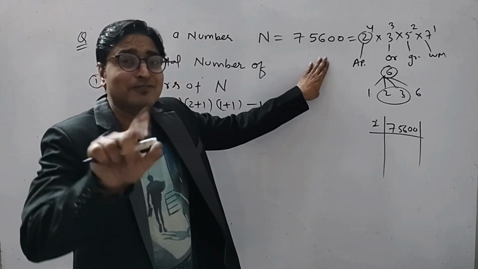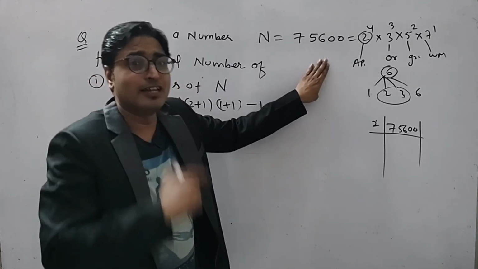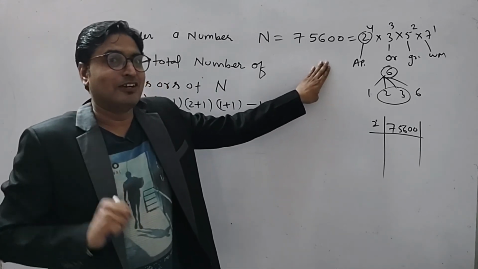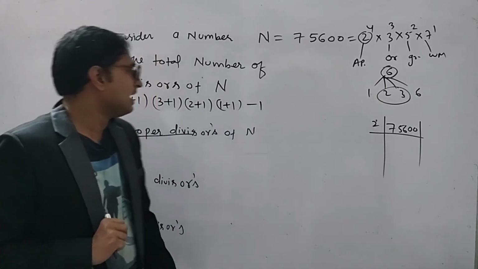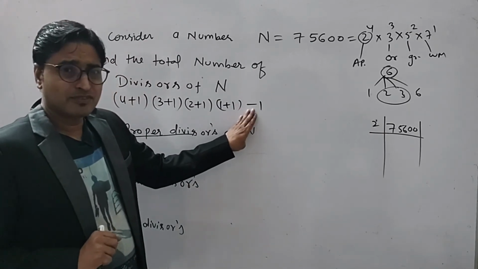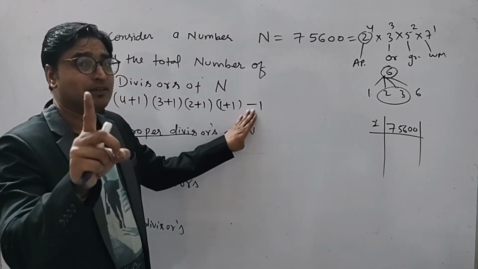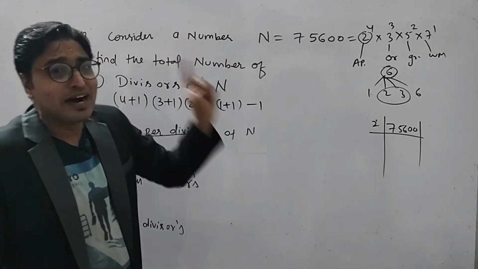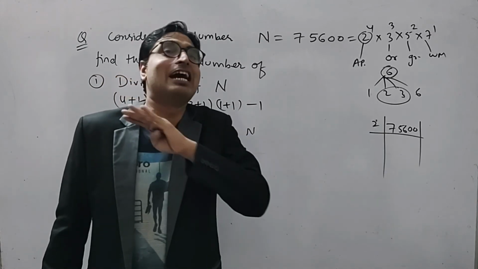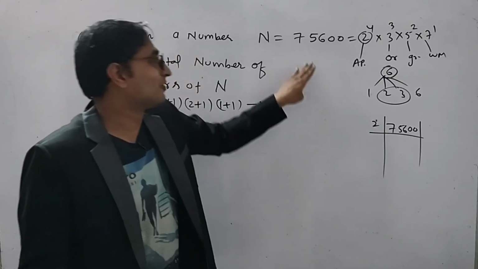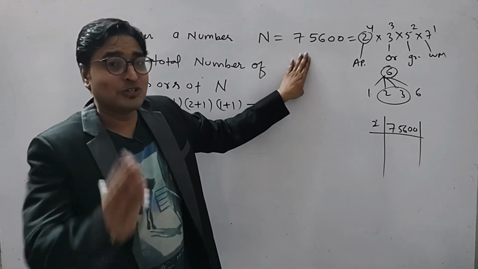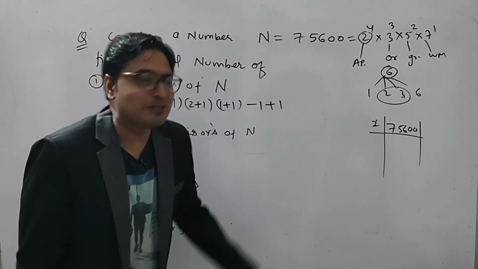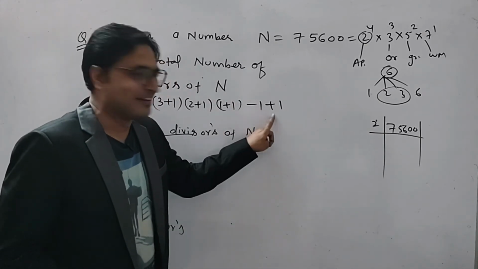Totally I am comparing this problem with the fruits problem that I have discussed in the previous lecture. So now -1 will be there because you are comparing it with the fruits problem. And now switch on the number. 1 is the divisor of every number. Every natural number, 1 is the divisor. So you have to consider that one also. So total number of ways, you have to put +1 here. You have to add 1.